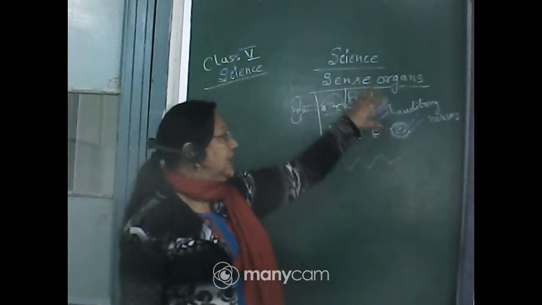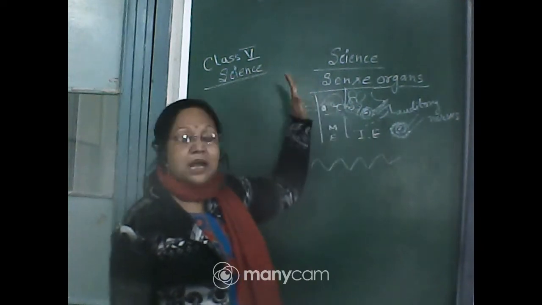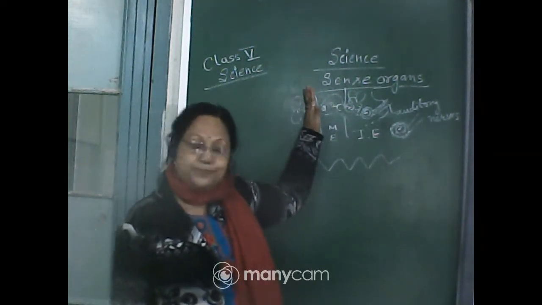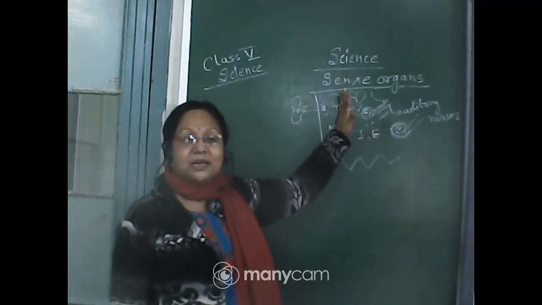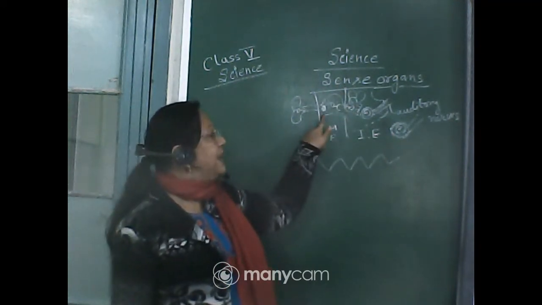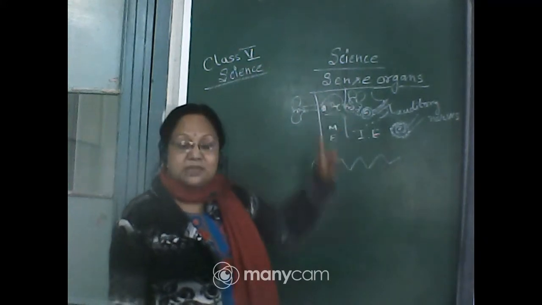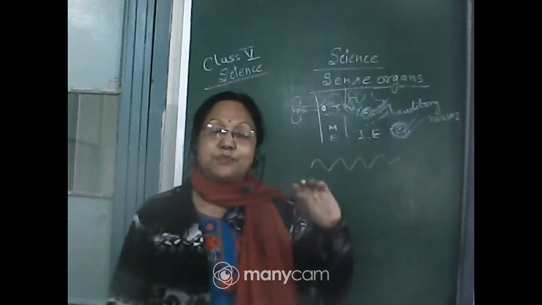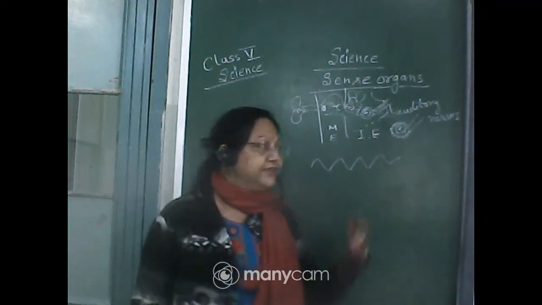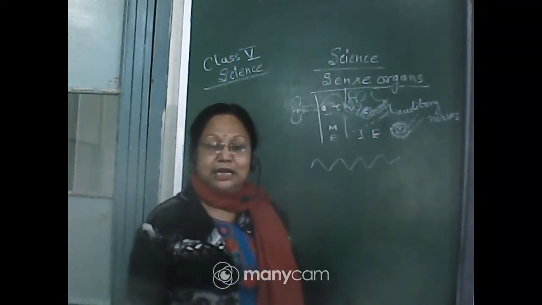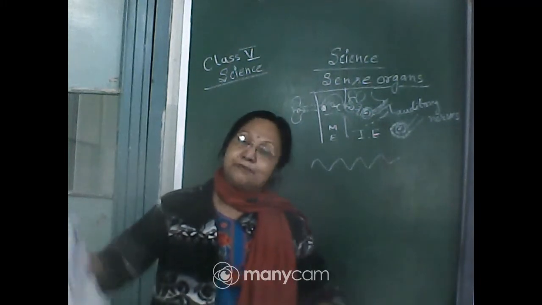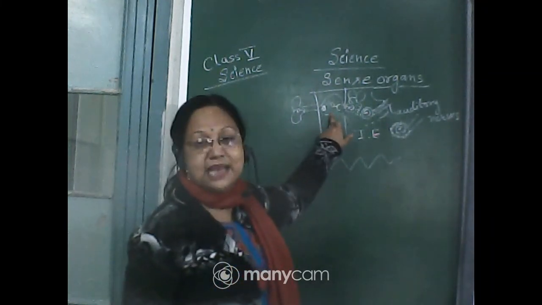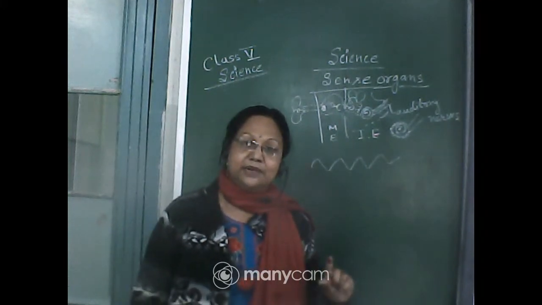Now, understood the three parts. This is the outer part, where only the ear pinna is present. This is the middle part. In the middle part, after this membrane, the three bones are present, and the malleus is the smallest bone of our body, present in the middle ear. The thigh bone, or the femur, is the biggest or longest bone, and the smallest bone present in our body is in the middle ear.